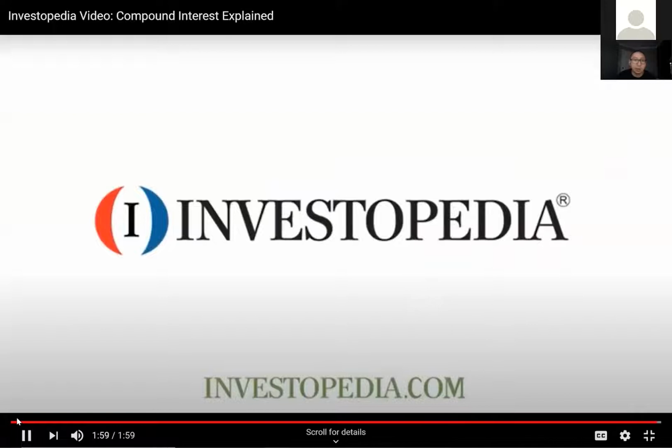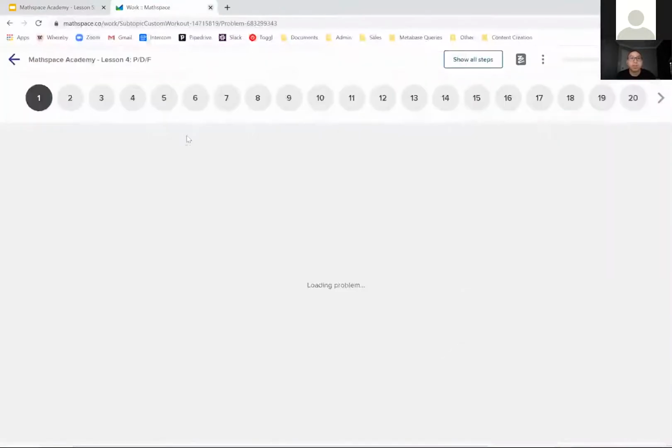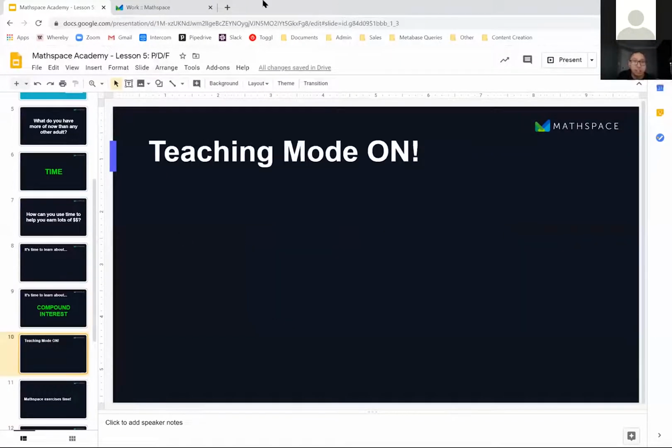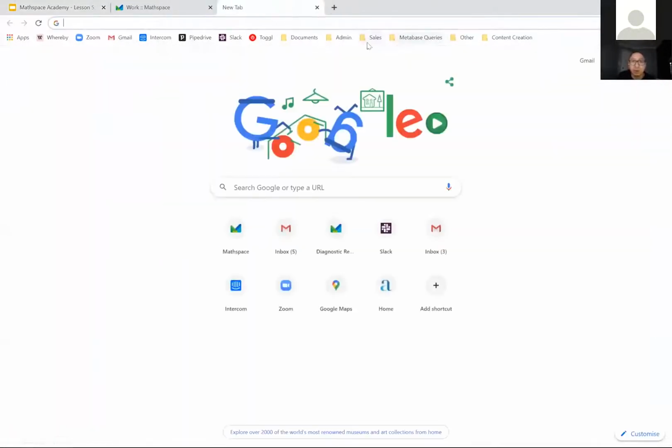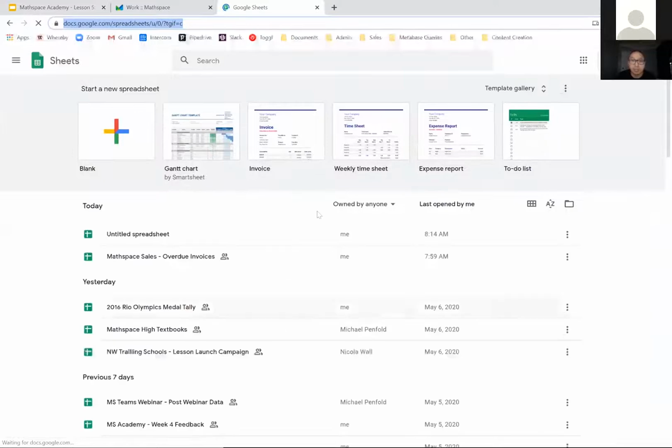All right, so that was a very, very quick overview of compound interest. And I've actually got... I forgot to do this properly. I half did this and I forgot I did it. I've got a little spreadsheet for you that I'm going to show you about compound interest as well. So let me just quickly pull this up. That's what I was checking while you guys were watching.